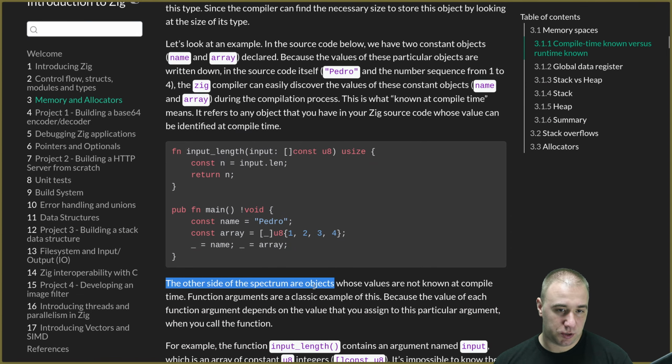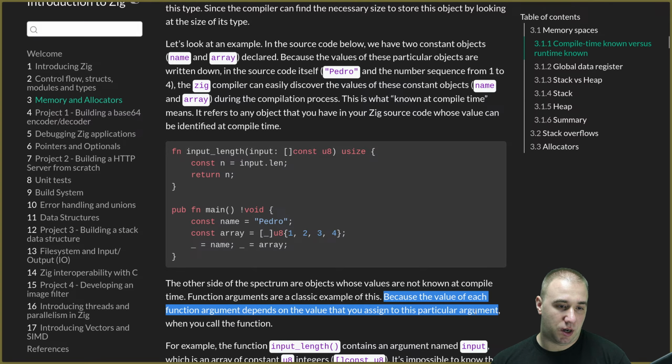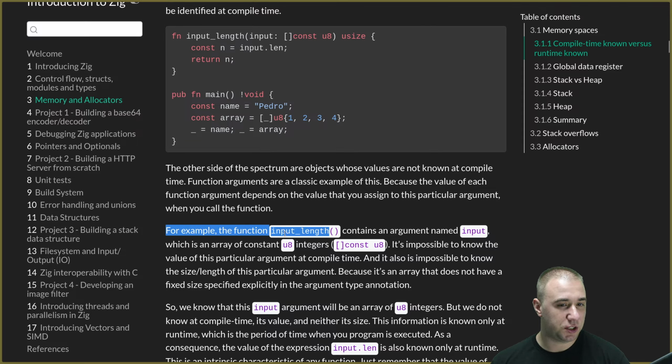The other side of the spectrum are objects whose values are not known at compile time. Function arguments are a classic example of this. Because the value of each function argument depends on the value that you assign to this particular argument when you call the function. For example, the function input length contains an argument named input, which is an array of constant U8 integers, right? It's impossible to know the value of this particular argument at compile time.